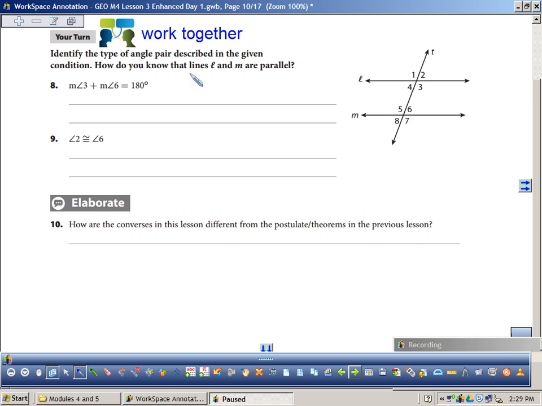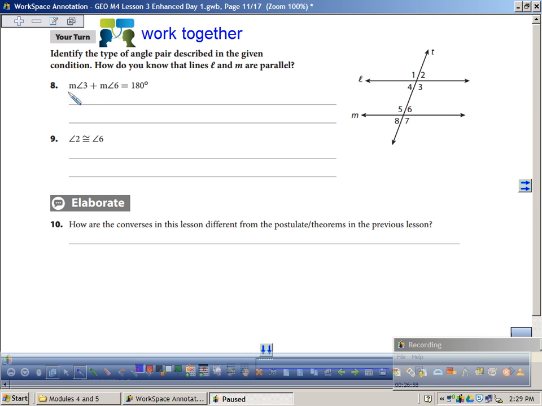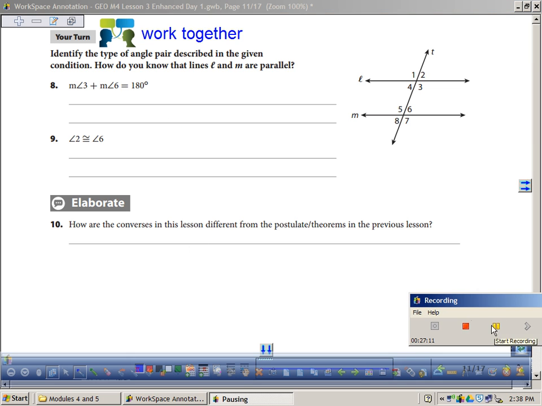All right, see if you can work with your partner in the next 2 minutes. See if you can work with your partner to take this statement right here and put it into the full theorem. The if and then statement. Okay? So one, let's write this formally. Who would like to?